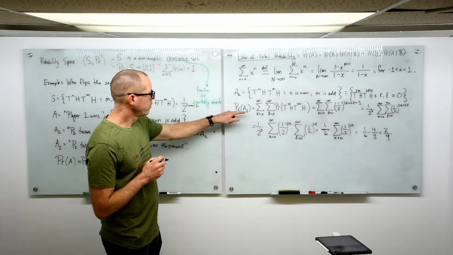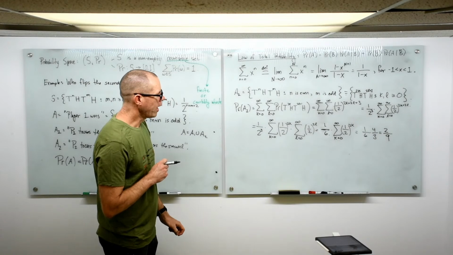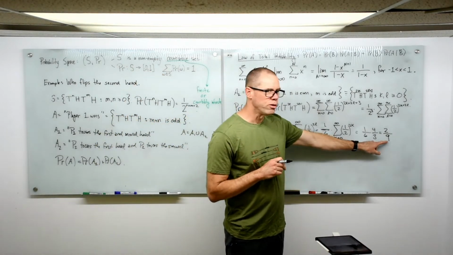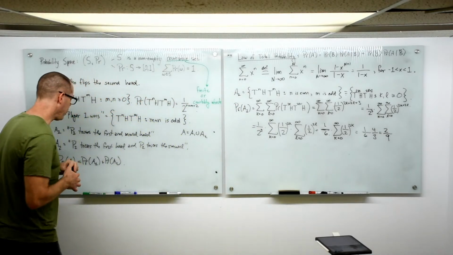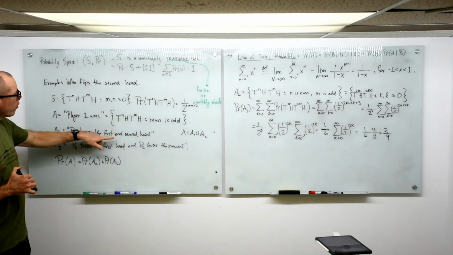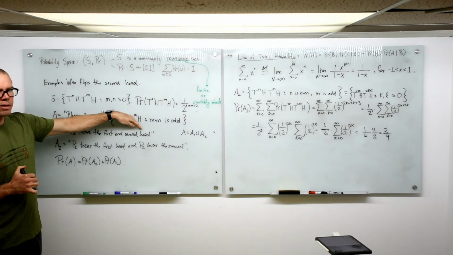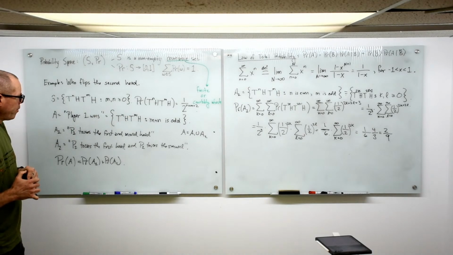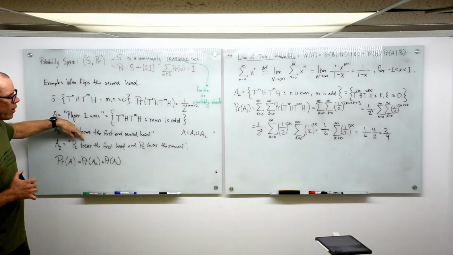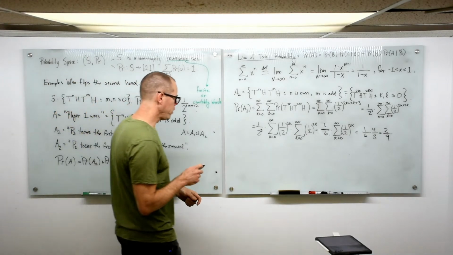All right. So the probability of A1 works out to be 2 over 9. What was A1 again? Well, A1 is the probability that player 1 wins by tossing both the first and the second head. We also need to know the probability of A2, and we can do that.